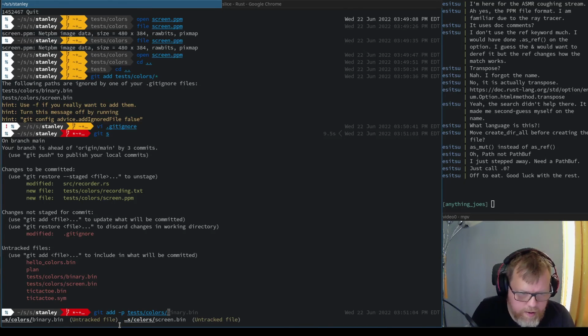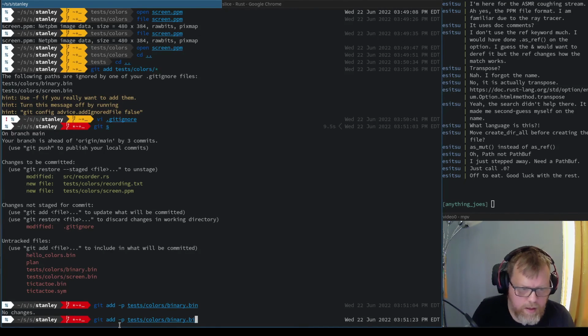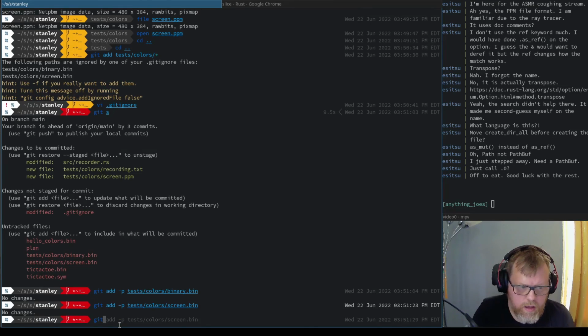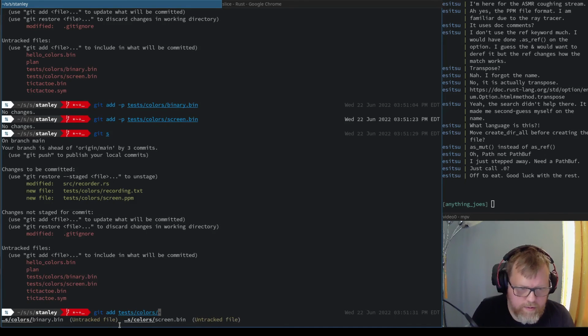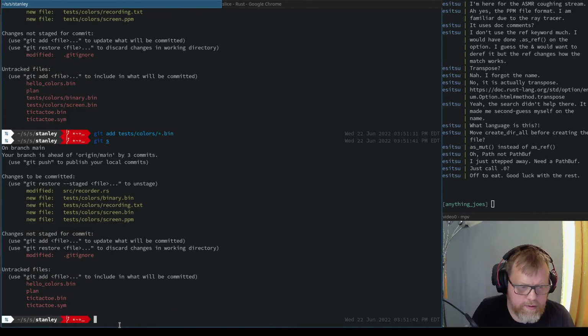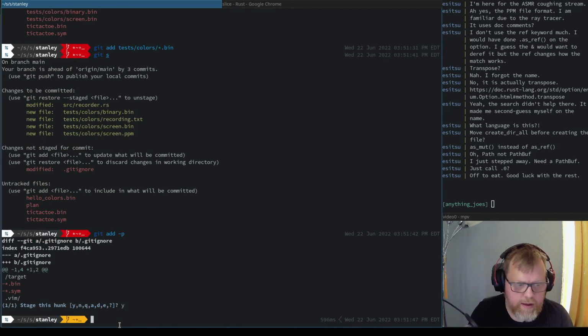I'll get rid of that pretty soon. Add the binary bin. Add the screen bin. Oh yeah, I can't do dash tests colors star dot status.